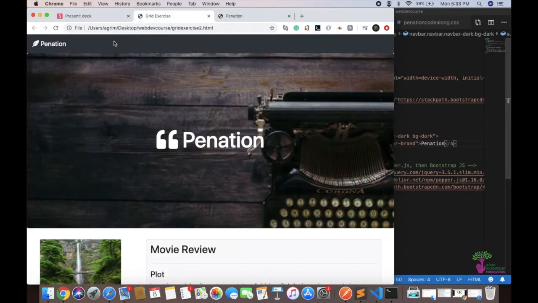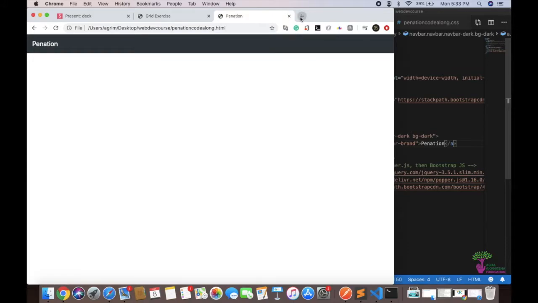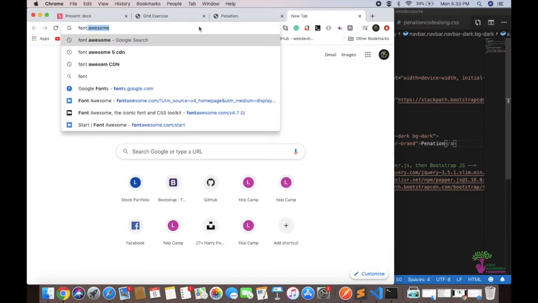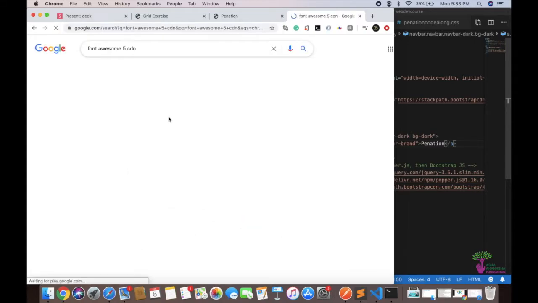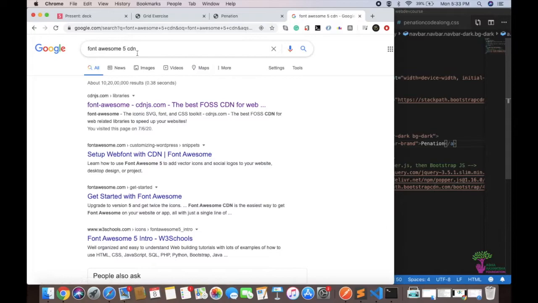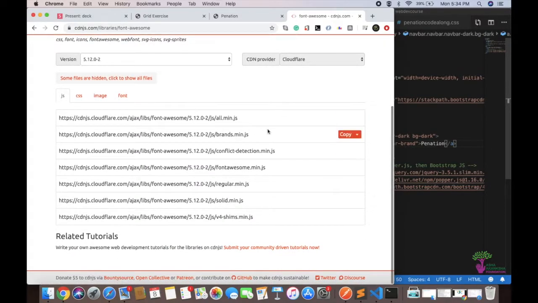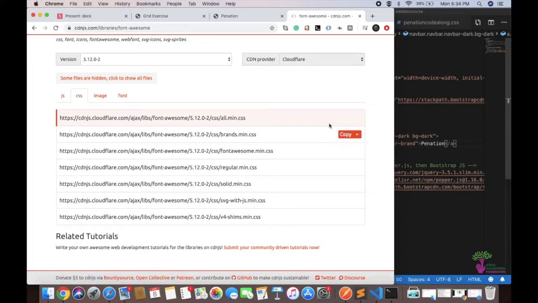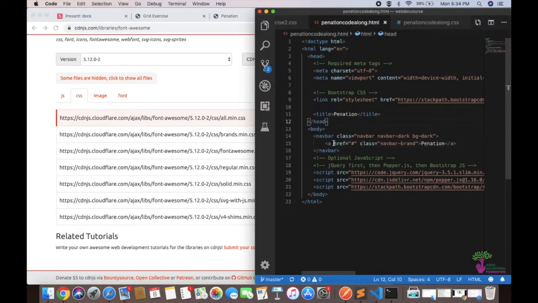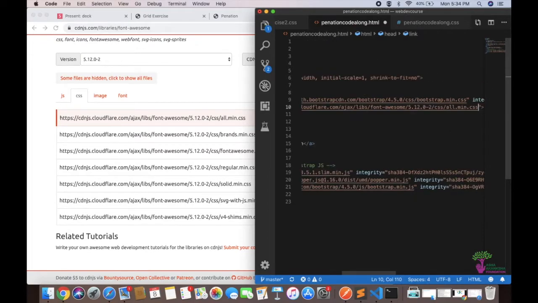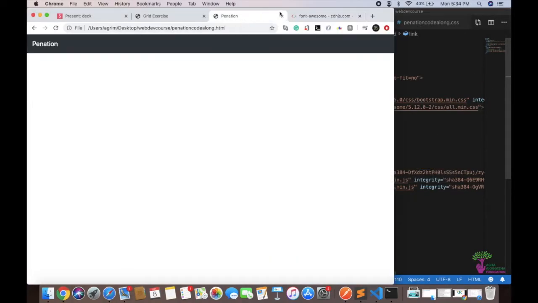Alright. And we're gonna do everything side by side now. So we're gonna add the icon here too. So let's go to Font Awesome. Awesome. And first let's take the CDN. This time we're gonna do Font Awesome 5, right? So you can just Google Font Awesome 5 CDN and you can go to this cdnjs.com. This is the first link, and go to the CSS, copy this and make a link for this up here. Alright, so now we have Font Awesome installed.